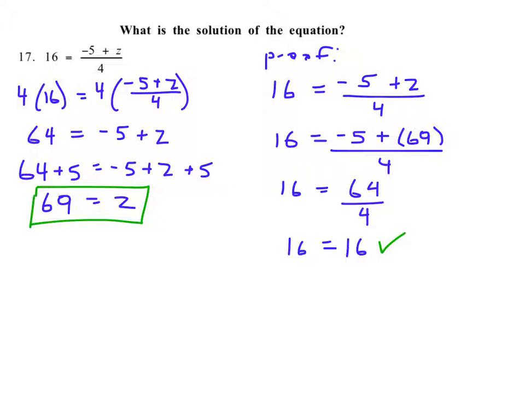There are 5 problems on here, each one on a different slide. So let me do number 2. This one, just like the last one, also has a divided by, in this case, 5. So we undo that first. We need to multiply both sides by 5 to undo it. So 5 parentheses, everything that's already there, b plus 6 all over 5 equals 5 parentheses, everything that's already there.